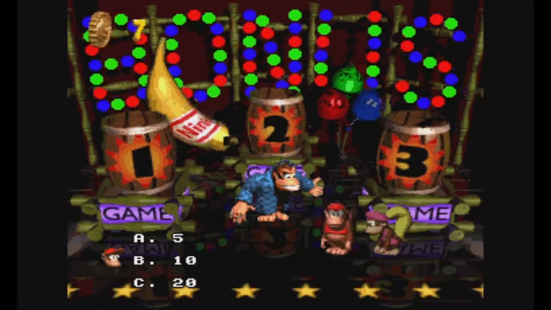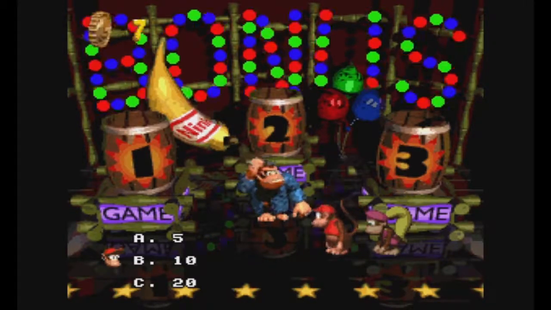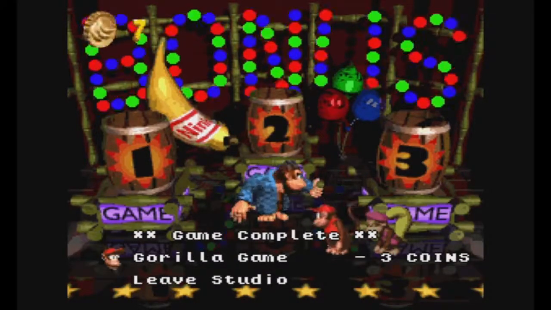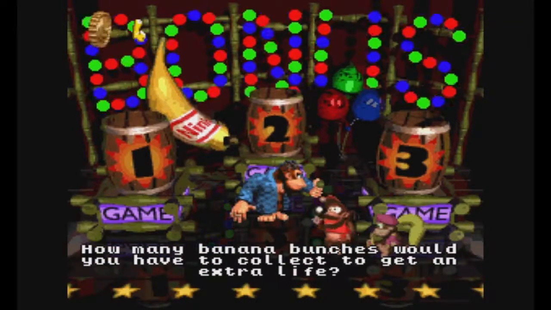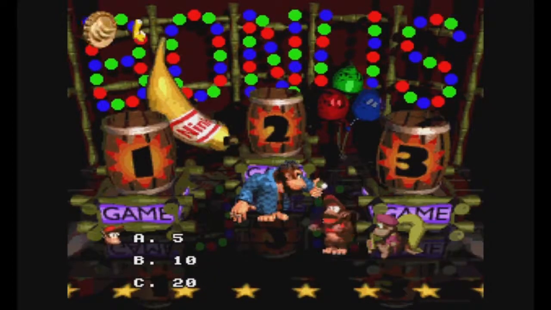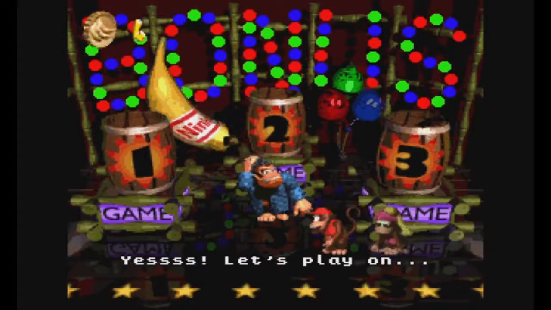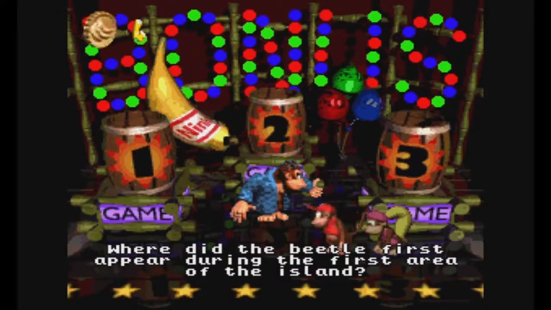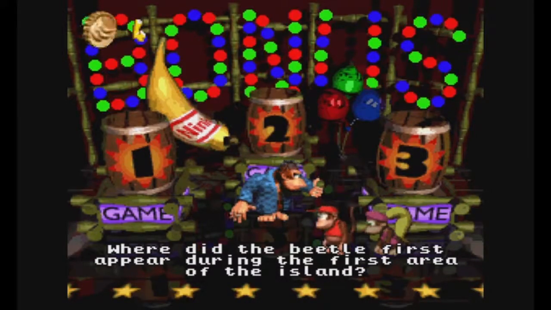Five is 20. Yeah. What? Oh, wait. I did my math wrong. Yeah, it would be 10, wouldn't it? I thought there were 5 at a time. Right. I can't ask the answer, sorry. Oh, yes, 10 each time. Where did the beetle? Okay, I know what that is.